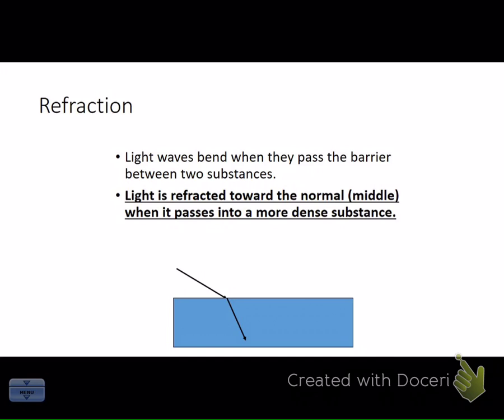In the last video, I told you about the normal. Remember, the normal is always perpendicular to a surface, so straight up and down. So when this light ray enters this new medium that's passing through here, if that is a more dense substance, you're going to see the light bend toward the normal. And let's go ahead and extend that normal straight on through here. So it'll be bending toward the normal. And if it entered into a medium that was less dense than the one it was already in, then it would bend upwards away from the normal. So refraction is the bending.